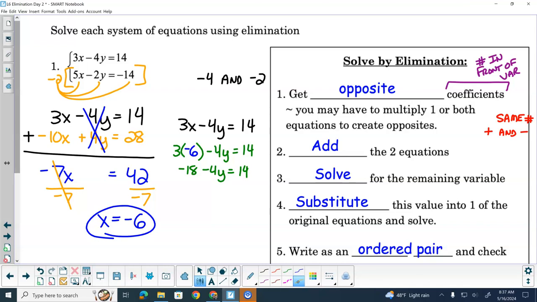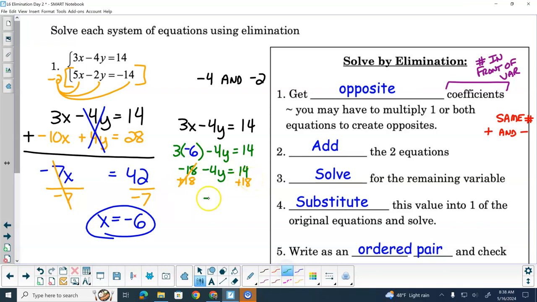Why would I want to move the y if I want to solve for y? Let's just leave it there. Let's not make extra work. So if I want to leave the y there, that means I got to move the 18. So how am I going to move it? Add 18. Yep, I got to add 18, because if I subtract it, then I'm going to get even more on that side. So I got to do the opposite. I got to add 18 to both sides.